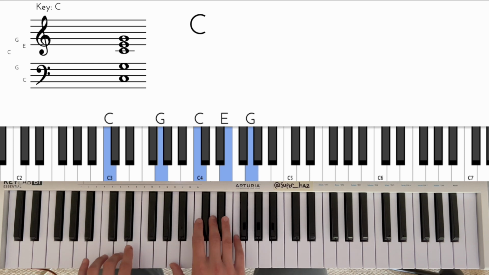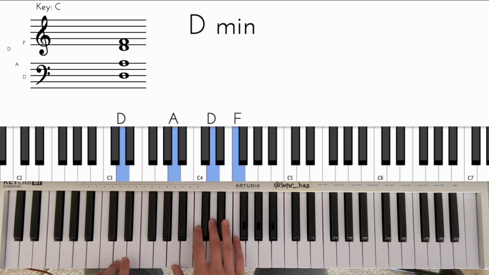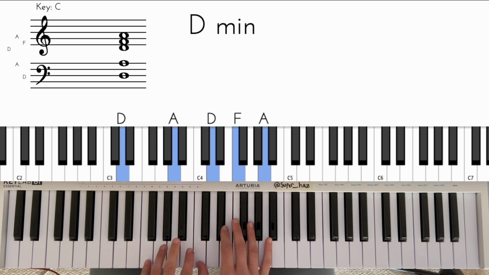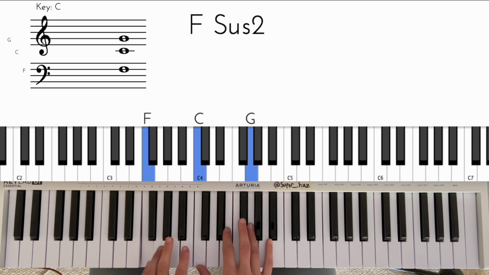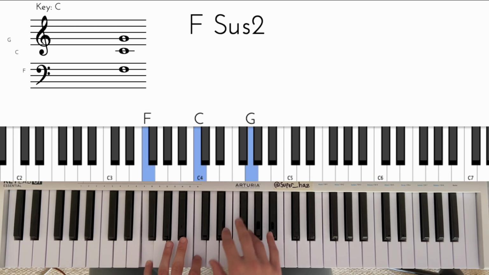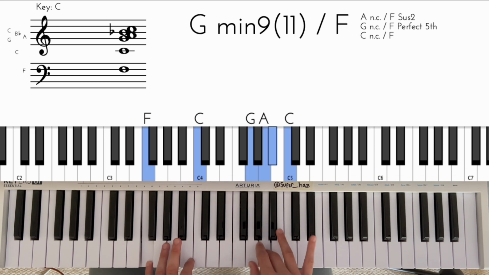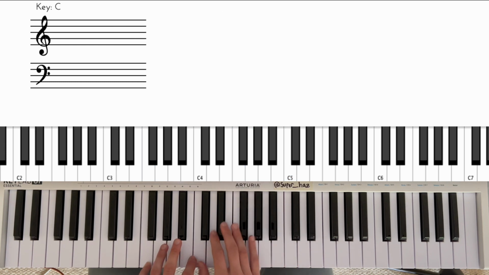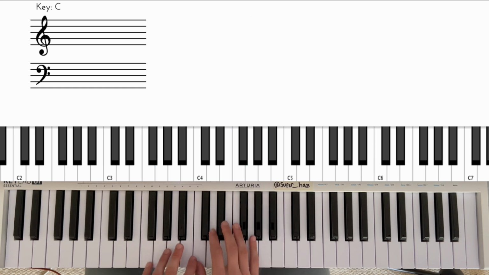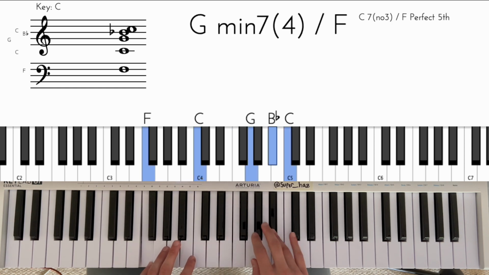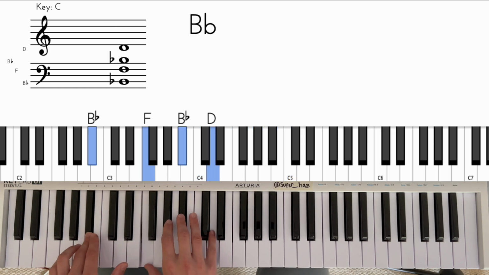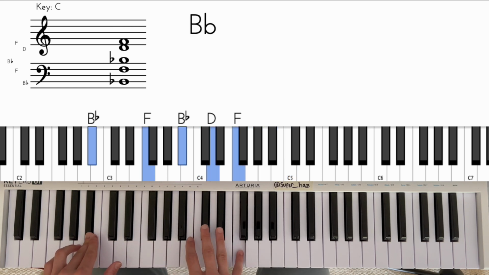Doing the same thing with the D minor chord. 1, 2, 3, 4. Hitting the A. And playing this chord. F, C and G. Come down these notes, and the rhythm there is 1, 2, 3, 4, 1, 2, 3, 4. Then we go back to our B flat from the start, hit the F again, then we go to an A minor.